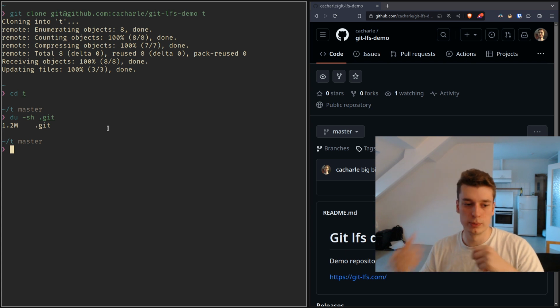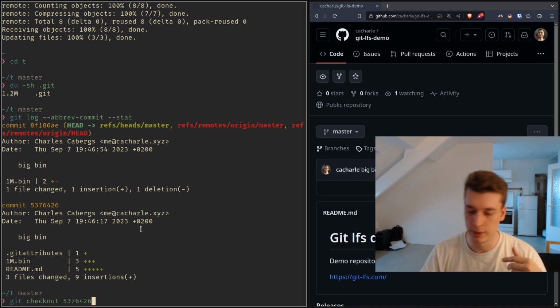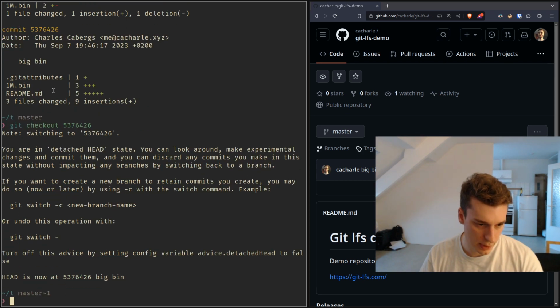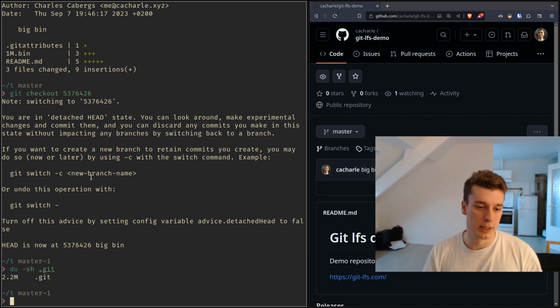I haven't tested this, but maybe if I git checkout an older commit where the previous version of the binary file was, we should see that now the git repository is 2 megabytes because it just downloaded the other versions from GitHub. So it's lazy in a way. And that's how you save download time if you have large files in your repository.